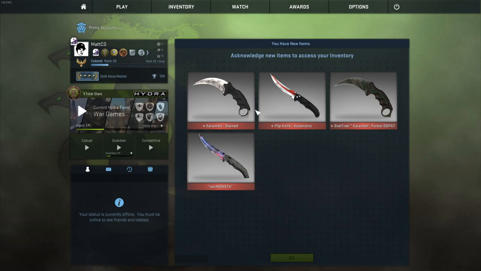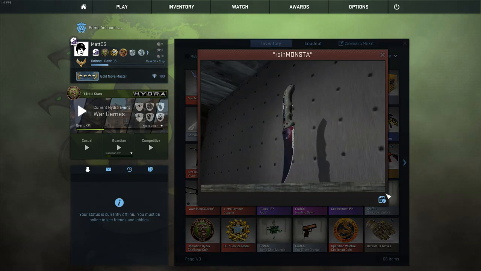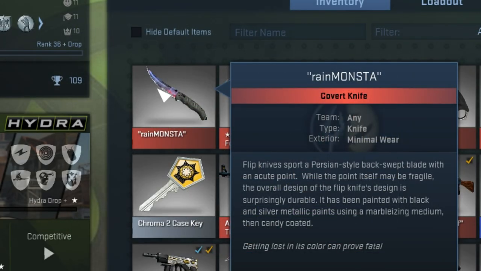As you can see, I've got them in CSGO right now. Let's inspect them a little bit. I love this flip knife Doppler. I always love flip knife Dopplers. What's the float on this? Ooh, that is not too good. Is this a minimal wear knife? It is a minimal wear knife, so I'm not gonna keep it.